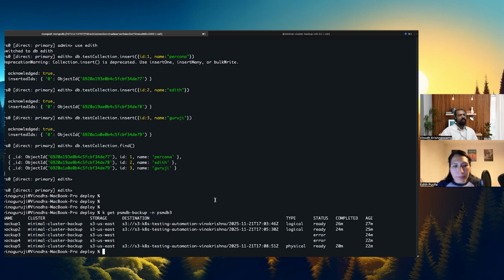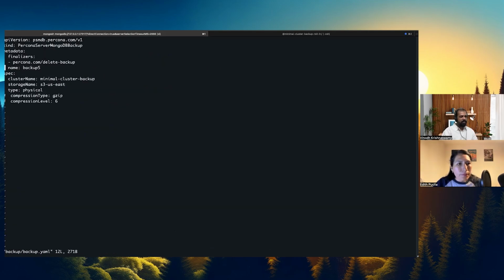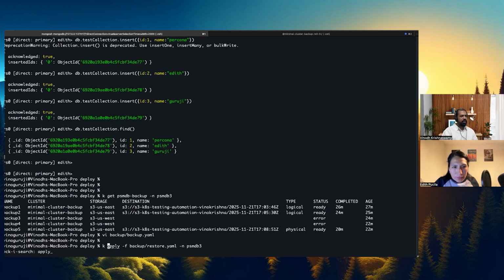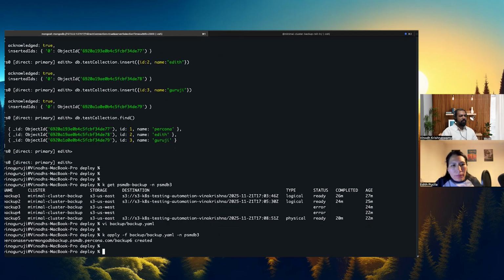So that you have to take, and let us do backup YAML 6. Okay, backup created.